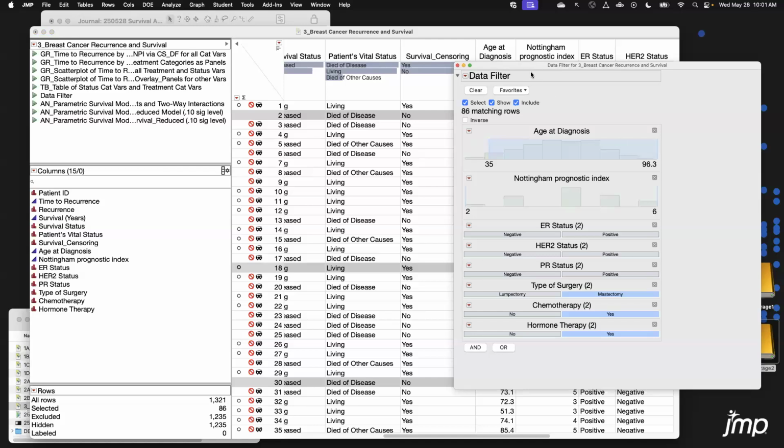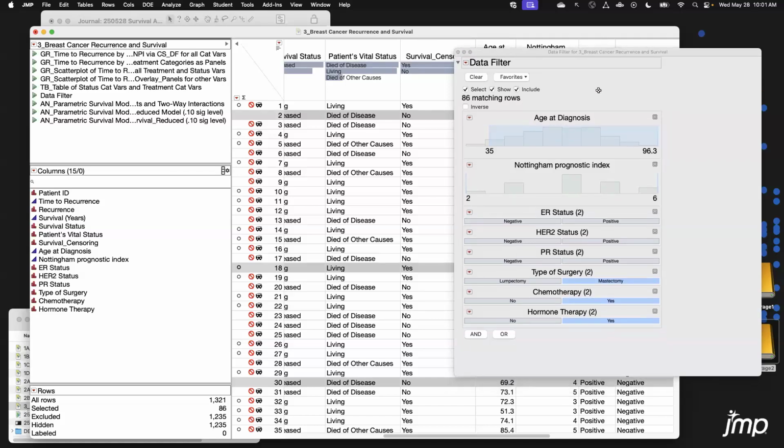And so this is a thing I wanted to point out because a lot of people don't know this in JMP: you don't need to have a separate data table for each subset of data you want to run an analysis on or create a graph on. You can just create this data filter and then filter the data any way you want and just work off of one data table the whole time.